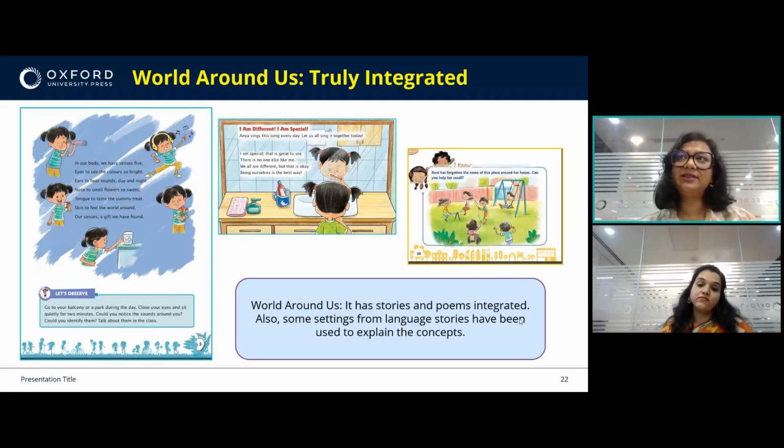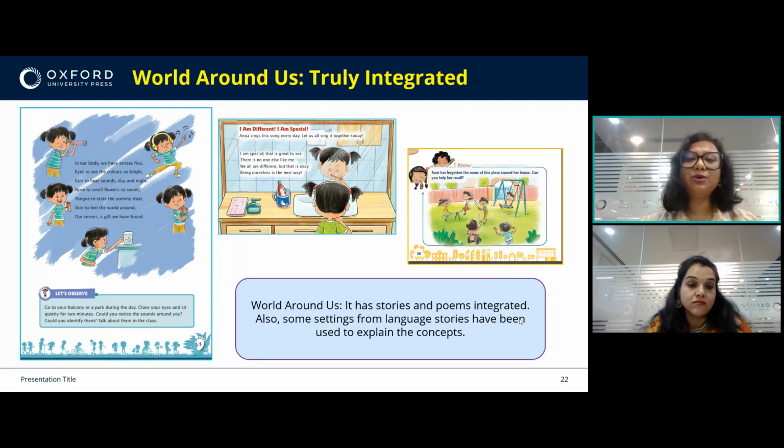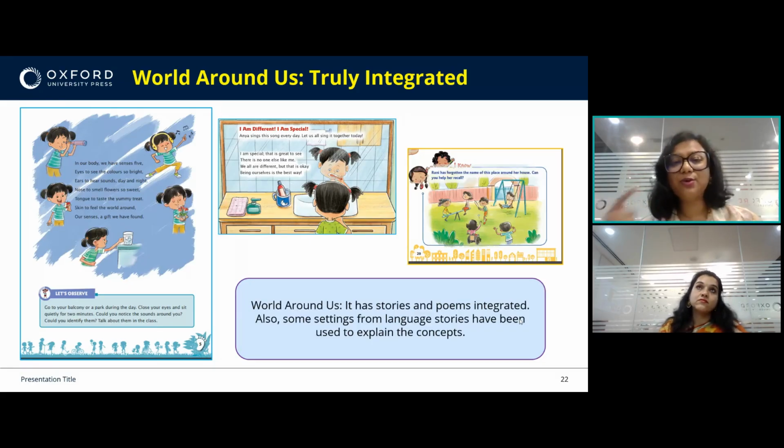Now, what this does is, a situation of familiarity always helps our children retain more, understand more. They have already come across this character, and now they're learning a new concept through the same character. So they remember more, they recall better. Okay, I've seen this character in English. Now they are in World Around Us also.